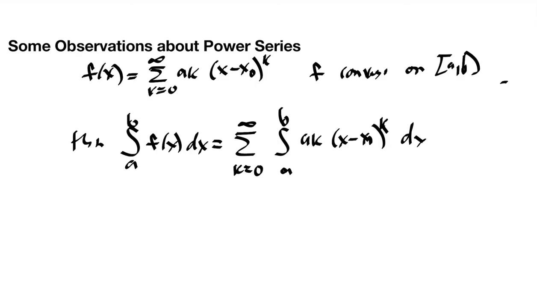And what's nice about that is that this is actually a formula that we should know, right? Because this formula right here just works out to use your 1 over k process, or your 1 over k plus 1. So you can just use your antiderivative rules to make that work out.